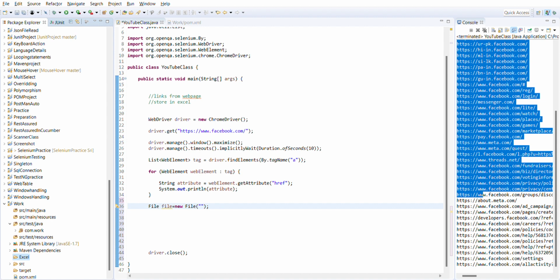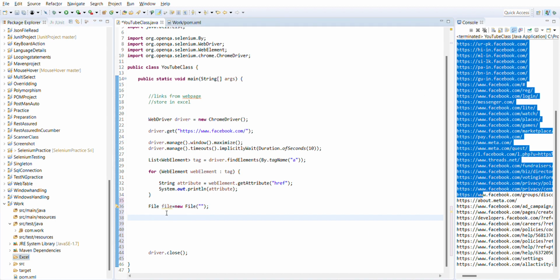So we have created the folder, right? This folder path we need to mention here. We need not create the Excel file manually, it will be done automatically. So in that Excel folder I need to create the Excel file.